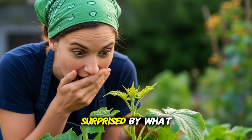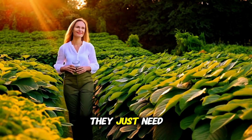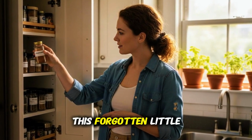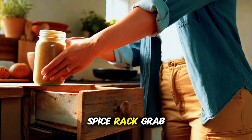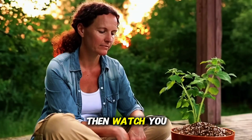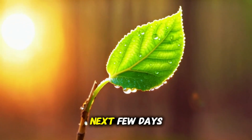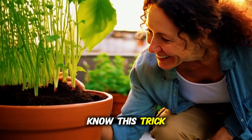You might be surprised by what happens. Plants want to grow. Sometimes they just need the right signal to get moving again. And this spice, this forgotten little ingredient in your kitchen, might be the exact thing they have been waiting for. Go check your spice rack. Grab that fenugreek. Mix up a quick batch and test it on one of your weaker plants. Then watch. You might just see a tiny green leaf pop out in the next few days. And when it does, you will know this trick works.